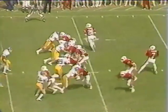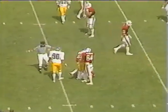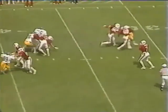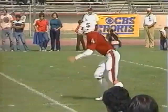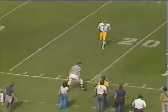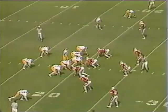Tolliver is the man in motion. Shotgun. Elway. He's got a receiver. He's fullback, Rob Moore. Elway. Looks at Vincent White. He was covered. Now he's going to run it, and he's chased down from behind. Top has punts of 28, 32, and 44. This will not go very far, but it will be reasonably effective going out of bounds at the 21-yard line.